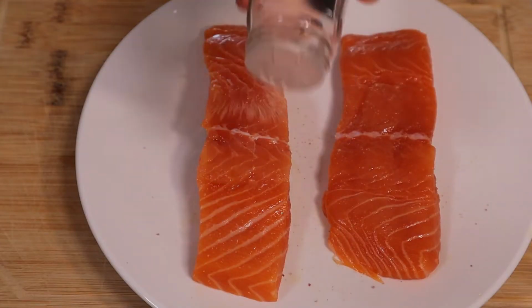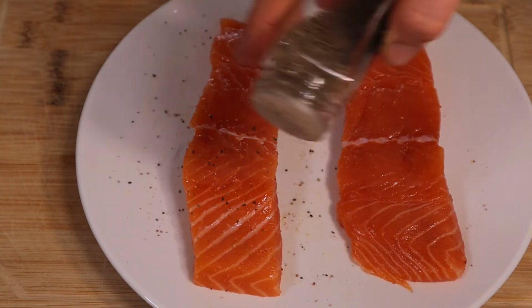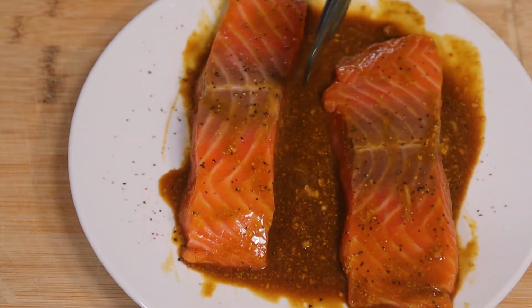Put some salt on the fish, both sides, and some pepper. Then pour on the glaze and massage in thoroughly.